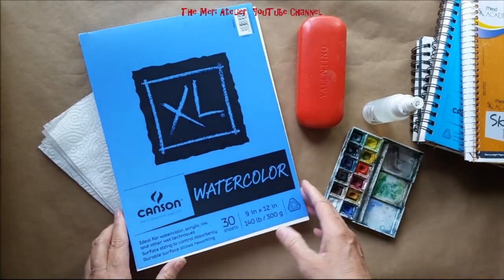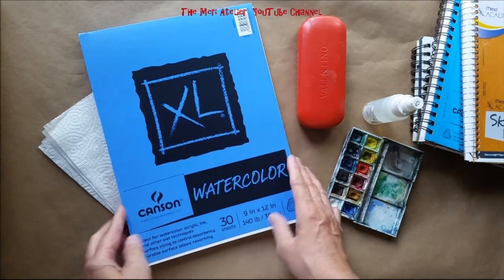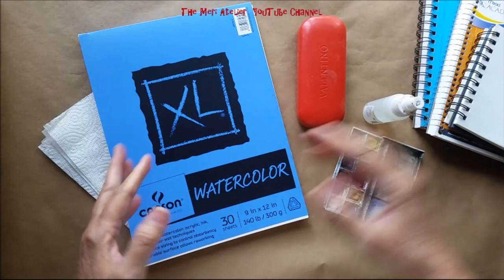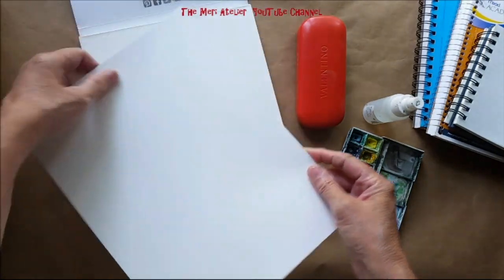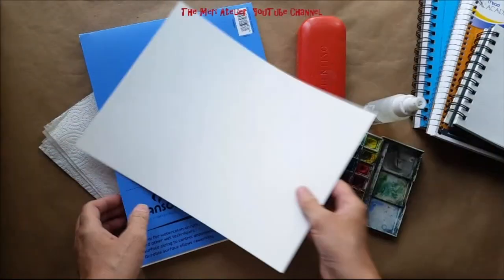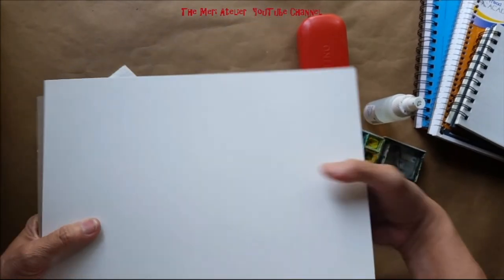The last paper that I'm going to talk about, of course, is watercolor paper. And you can get watercolor paper in all different sizes. This happens to be the 9x12, which is, of course, the next step up in the size list that I'm showing you here. Watercolor paper is meant to receive wet media, watercolors. And you can also take your paper out and work on it loose leaf, which is what I've been doing, but that introduces a whole other element to your urban sketching, because if you take it out, of course you can work on the back of the pad like this, but you still need something sturdy to work on.